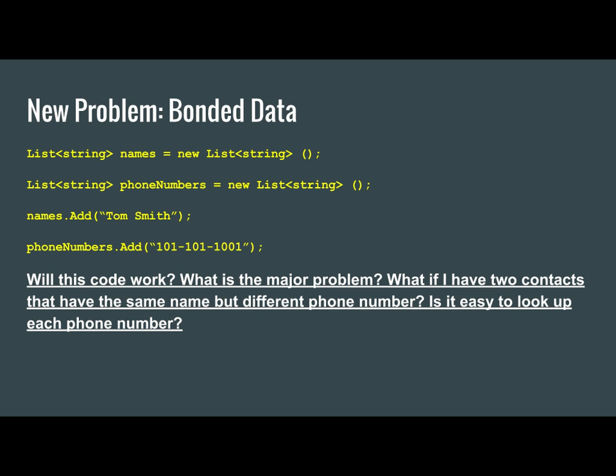It's not a bad phone book, but what's the problem? There's a problem here. What if I have two contacts that have exactly the same name? They are both Tom Smith but different numbers. Is it easy for me to look up the number? I mean, yes, I can. I can try to find the first Tom Smith. I got a number. I say, oh, it doesn't look like that case. So I try to find the next Tom Smith, but it's not very convenient, right? Not what we want. What's the solution?